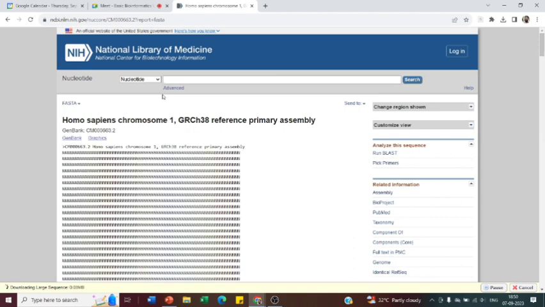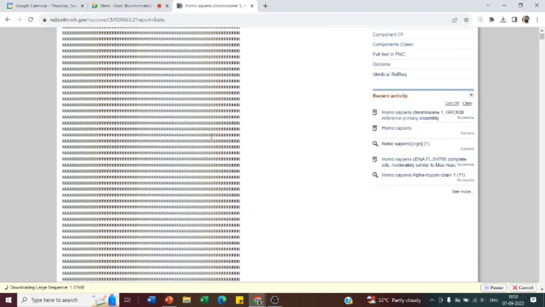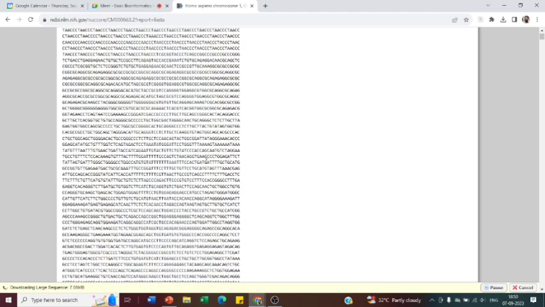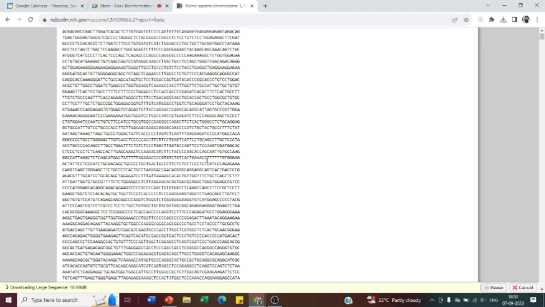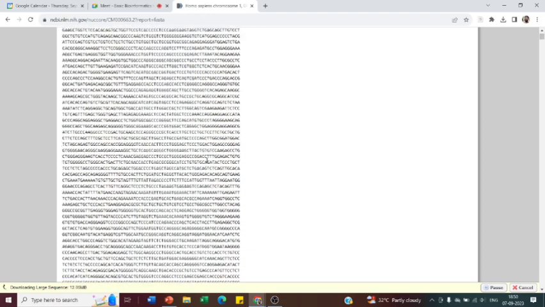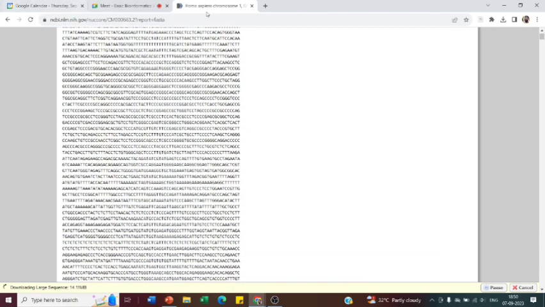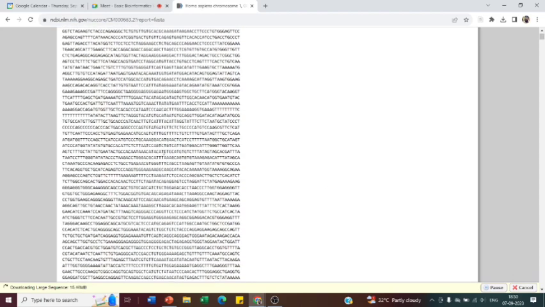If we look at the sequence, you can see that it is still not complete. In many regions the nucleotide N is just added, because we need to confirm those regions; they are assuming any nucleotide in some regions. That's why we can say our genome is not fully complete. Many regions are still not filled, and many regions still remain N like that.